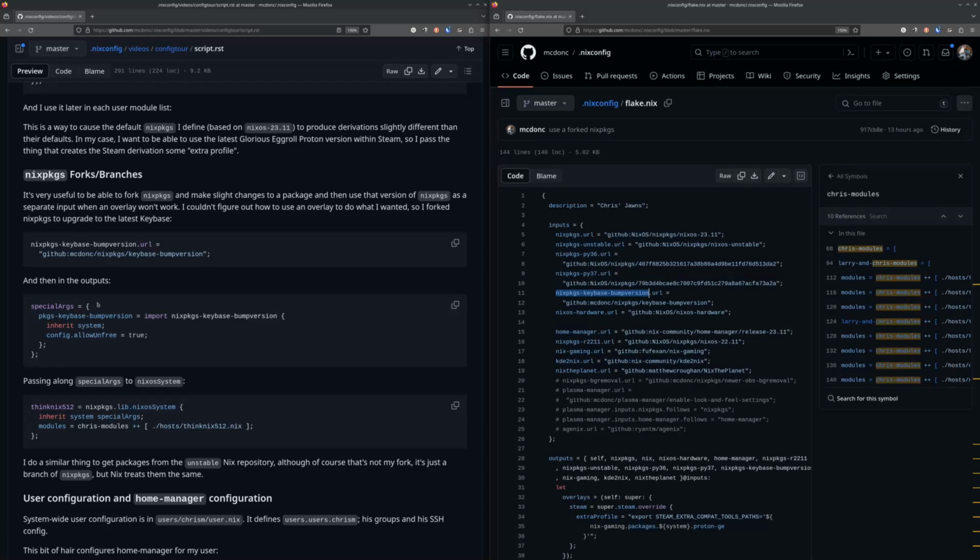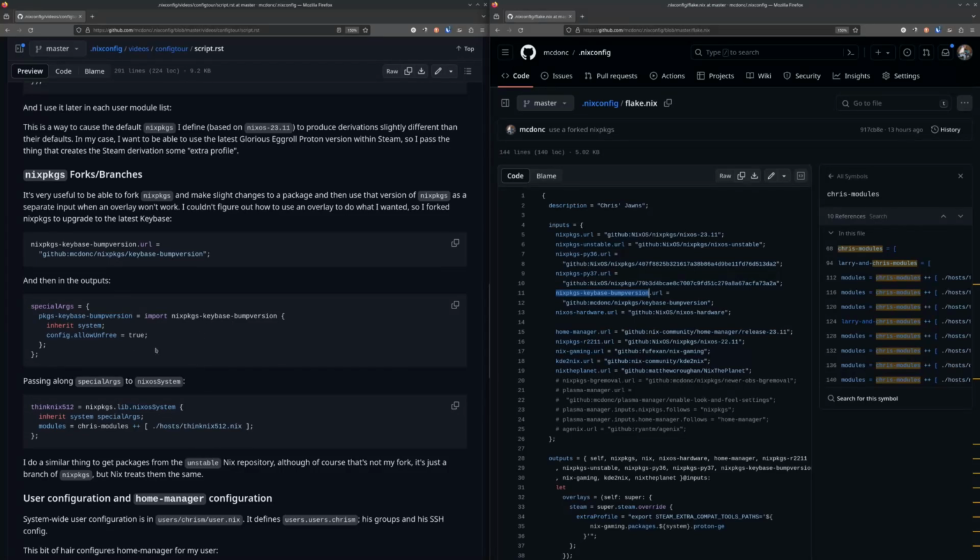And I'm sure eventually either I or someone else will commit a fix upstream, or propose a fix upstream, that gets us the new version of Keybase that makes things work again. But I couldn't figure out how to do this via an overlay, so I forked Nix packages.